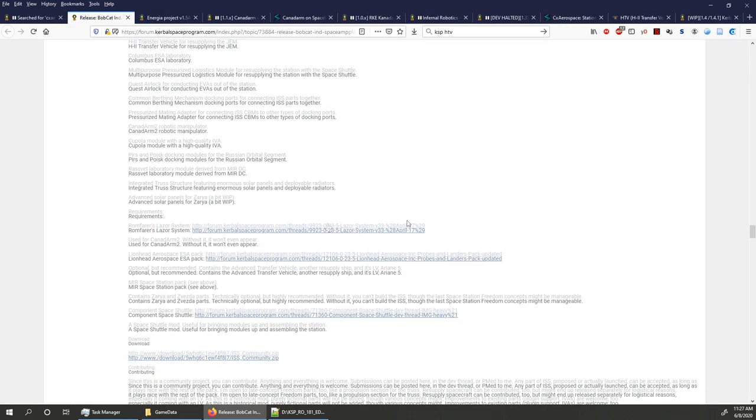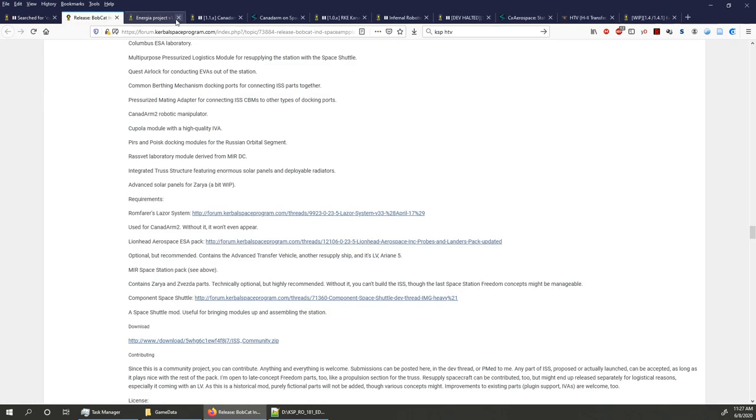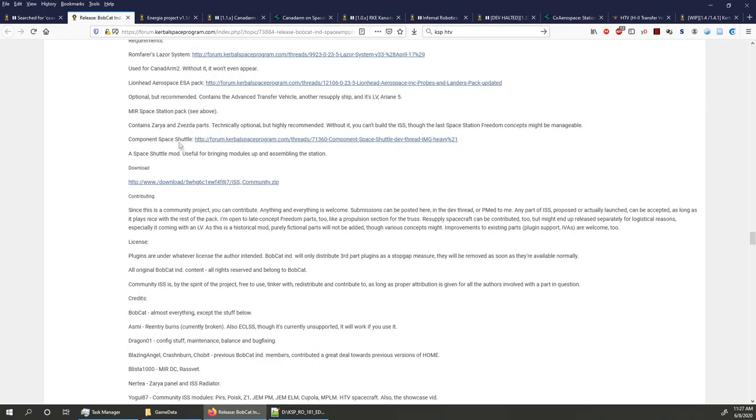And, you know. Lionhead Aerospace, yep, no, don't care. That's for the ATV and Ariane 5. There are other places to get that from. You've got the Mir Space Station from above, so that's for Zarya's Vesta. Component Space Shuttle, I told you how to install the Space Shuttle before, so you've got that, though re-entry is still finicky. I'll talk about that in a different video.